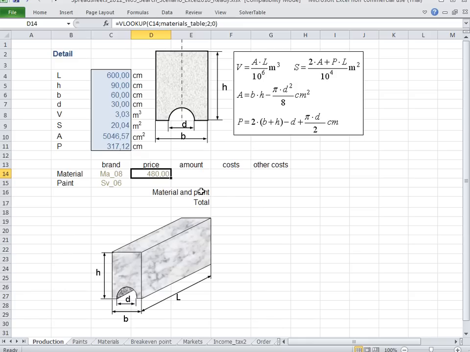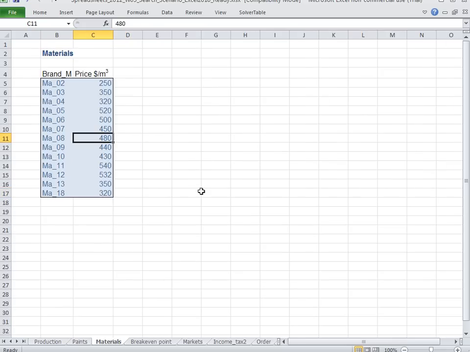There are some things we need to say now. When we consider the materials table, we can see that the material names will always have to be in the first column. So VLOOKUP always looks from the first column, and then the answer is in some other column, in our case in the second column. So that's how VLOOKUP does it.